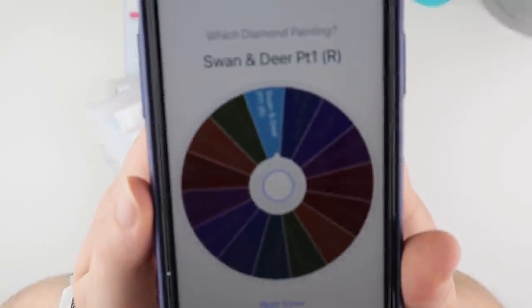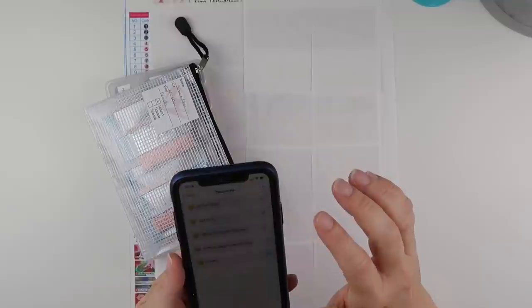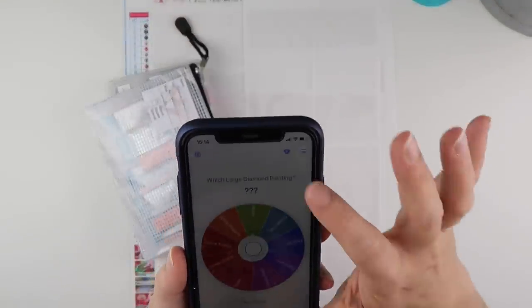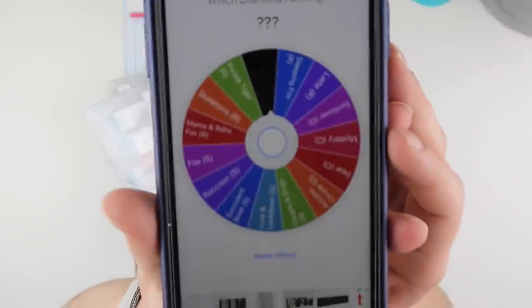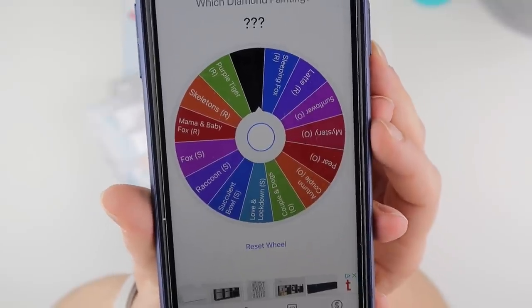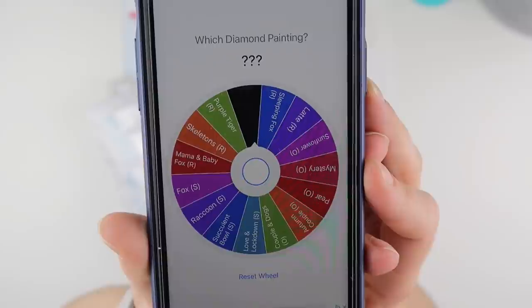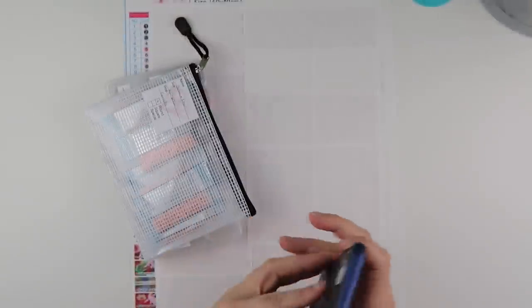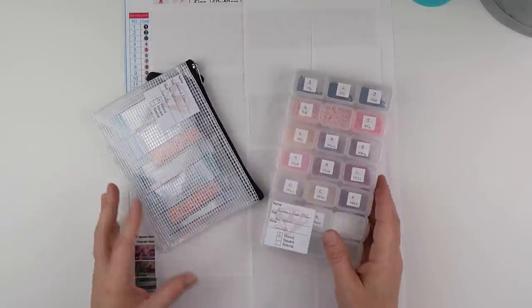So I've got the painting, I've got my diamonds, I've got my spares that can go into my little cart. When I've finished, they'll get combined and put on my shelf until the Decisions app picks the next one. And this confirms it's the one it picked — if I go back into which diamond painting, that one has now been blacked out as done. That wheel is now ready for the next time I need to kit one up.